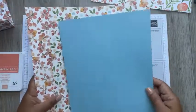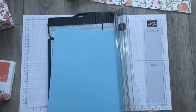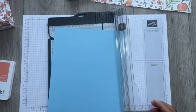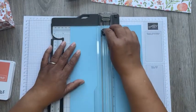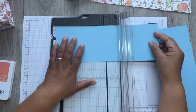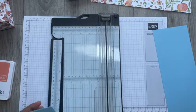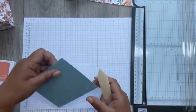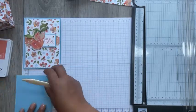So let's start on our card base, which is a tent style fold. I'm going to score at 10.5 with the short side at the top, and I'm going to cut, and then at 14.9 I'm going to score. Just make sure that is a nice crease. I'll pop that there so you can see what I'm doing. So that's my card base sorted.